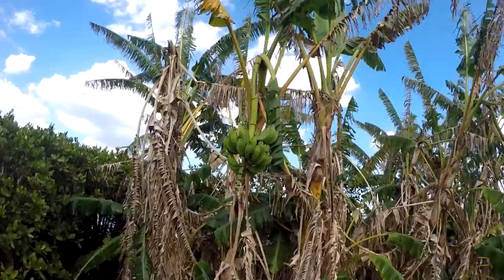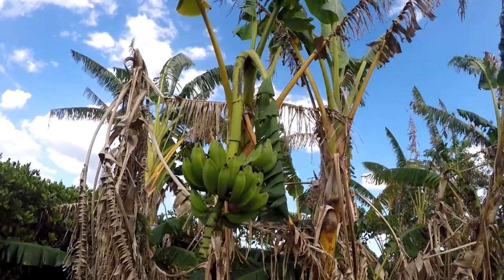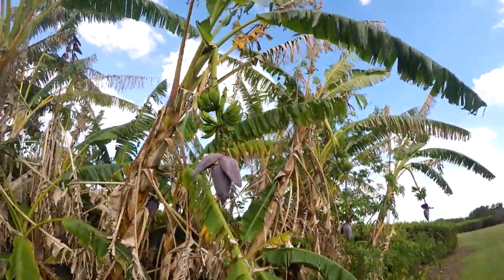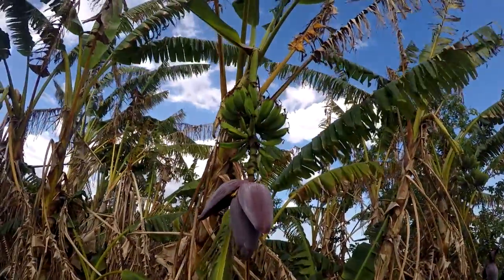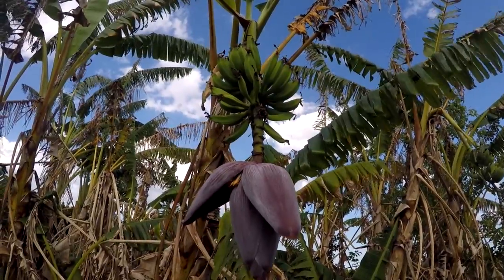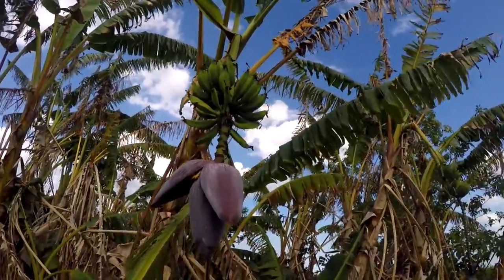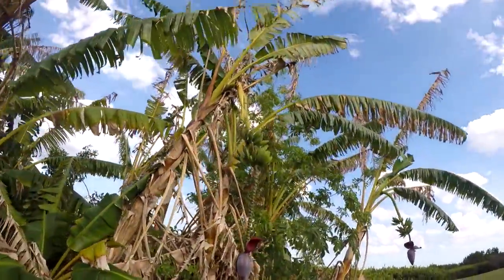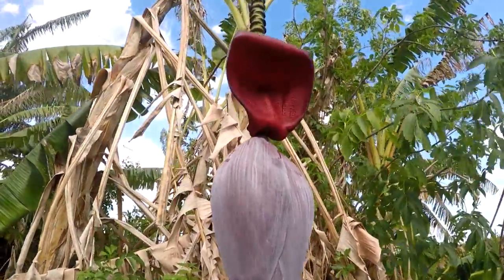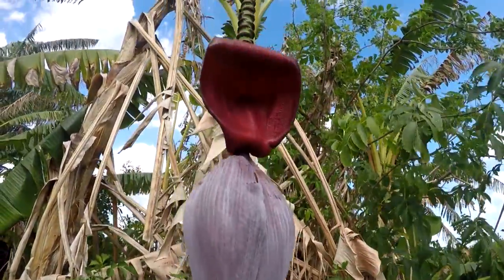All right, I grabbed my little GoPro here, and we're going to take a little bit closer look. There are the green bananas you can see on the stalk, and these are wild banana plants. Now that purple little, they call it a flower, you see on the end of it there, that's kind of like the bud. What I understand, and I have never done it before, is some people will take that flower and peel those red leaves off and cut them up and put them in a salad. I have absolutely no idea what they taste like, or whether they've got a banana flavor to them or not.